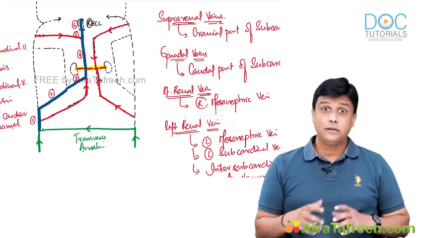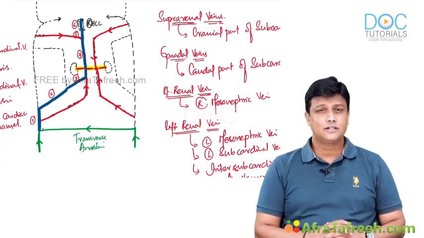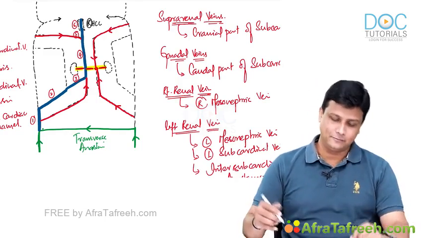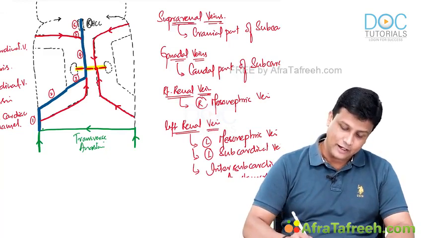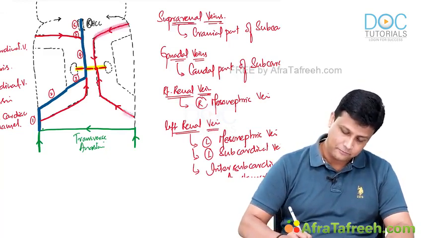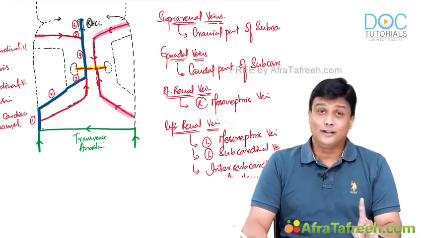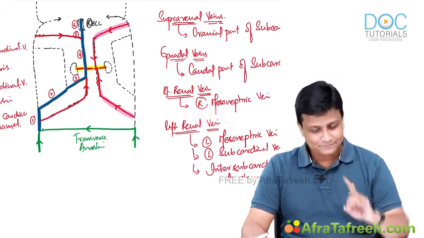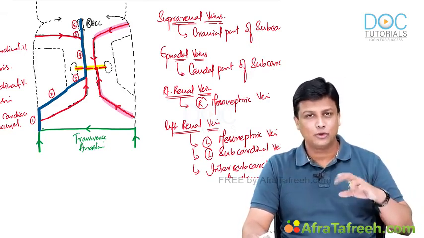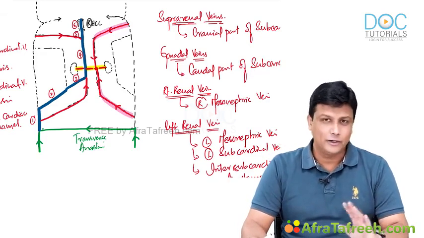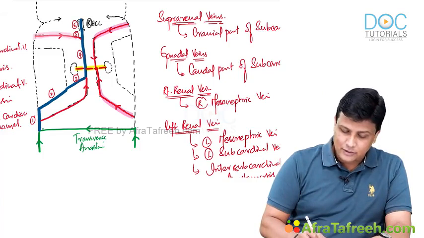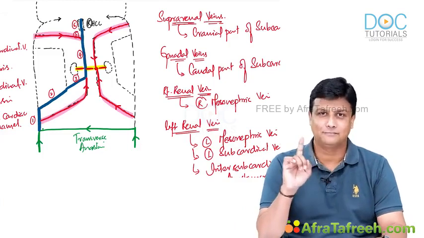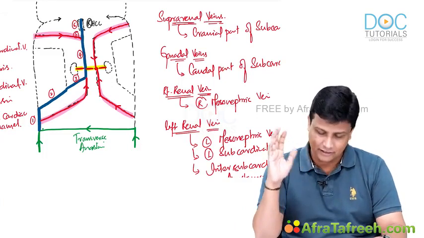And one more thing which is very important, we have been learning from your first year MBBS days, more cautiously: the left suprarenal vein and left gonadal vein. These two are going to drain the blood into the left renal vein, not the inferior vena cava. And it is actually proved from embryology today, guys. Both of them drain into the left renal vein, not into the inferior vena cava. Whereas only the right suprarenal vein and the right gonadal vein are going to drain the blood into the inferior vena cava, not the left one. One more thing has been proved here very clearly.